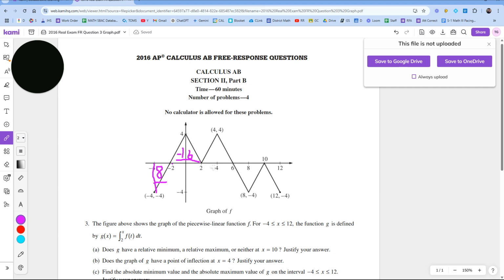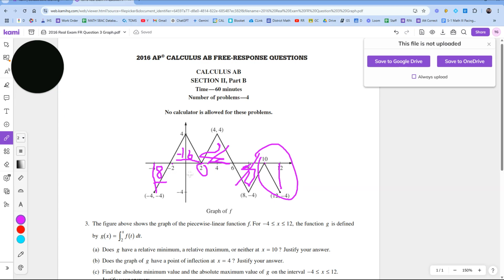Now, what would happen if I pick a number after 2 where this number is proper? So we have a positive area from here to here. If I go all the way to 10, the answer is 0. And if I go all the way to 12, after we cross these out, I actually do get a negative answer. So if I integrate anything past 10 to 12, I get a negative answer. And anything from -4 to 2, I get a negative answer. So the answer is from -4 to 2 and from 10 to 12.